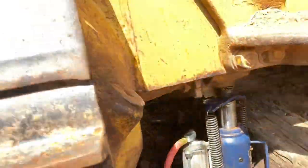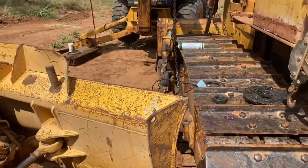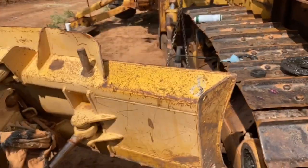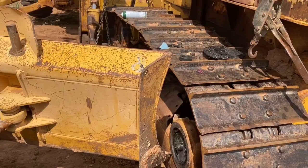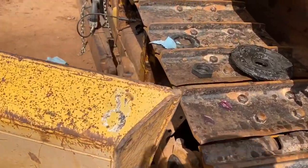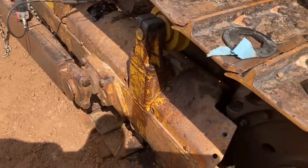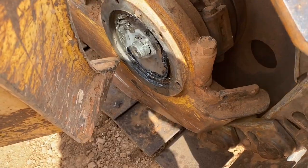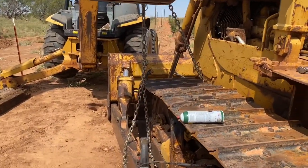And the whole thing, the whole track housing slid out like that. So I had to get it twisted and positioned back up in there, which I've been working on for about a day and a half now. So I got it done, got the dozer blade holding it in place right here. And I got the backhoe holding the front in place.